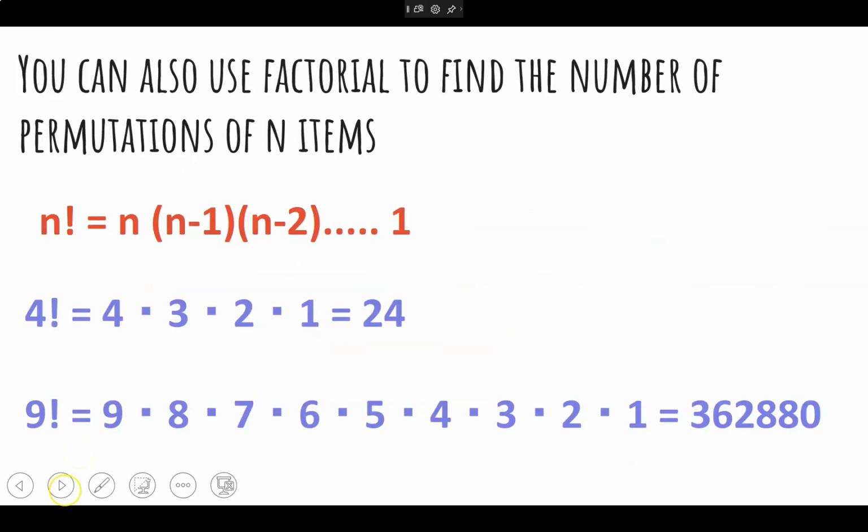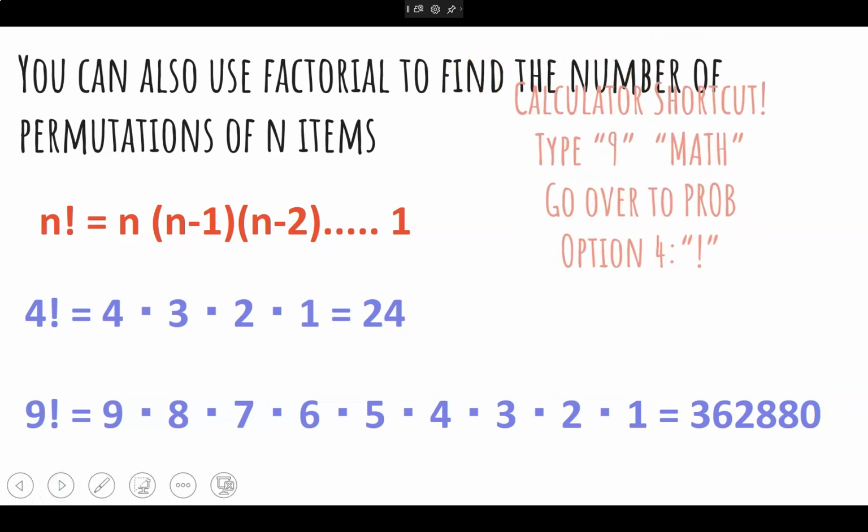This is also an example of factorials. We're going to use factorials today. Because my sample size changes, it goes down by 1 each time we use something. Does that make sense? That is called a factorial. If I said, find 4 factorial, it is 4 times 3 times 2 times 1. 3 factorial, which we just did, is 6: 3 times 2 times 1. 9 factorial is 9, 8, 7, 6, and so on. But what if the number's like 23 or 12 or 15? It can get a little messy.